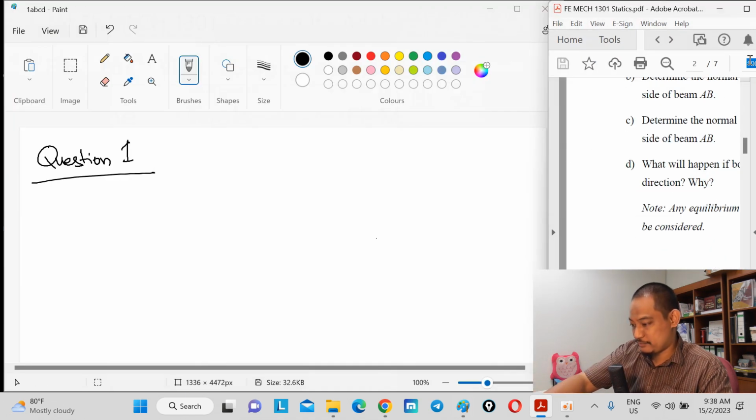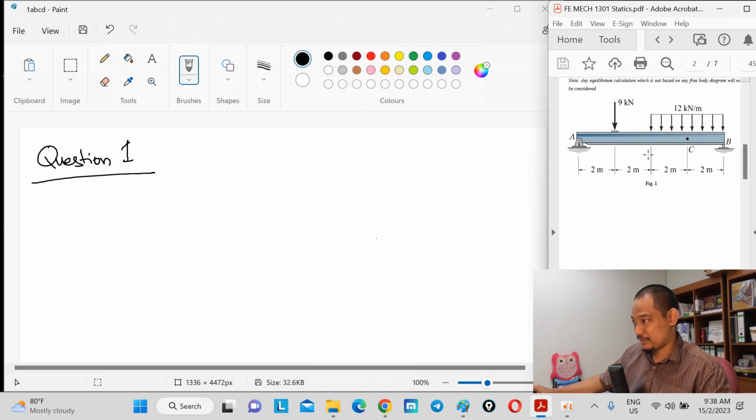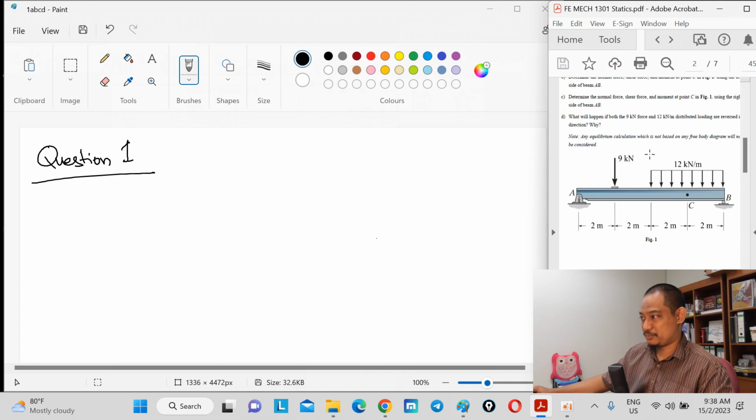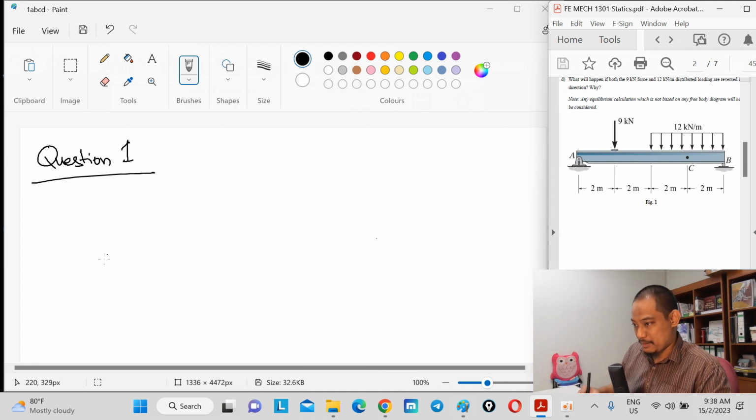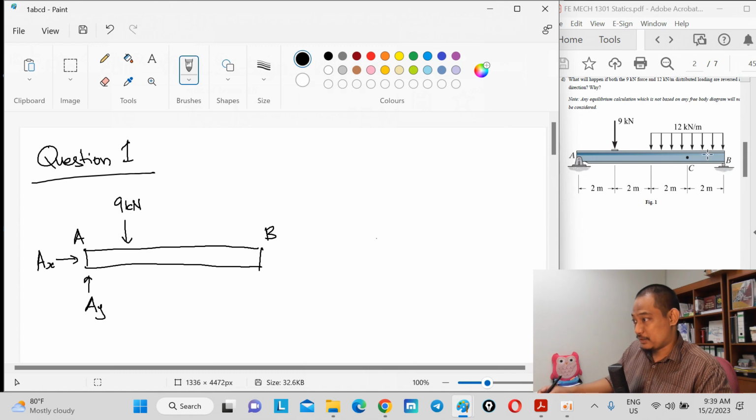Because we only have limited space here, I hope you can still see this one. We need to find the support reaction at both places, right? So basically, if you draw the free body diagram, the outline of the body from point A to point B, and of course the support reactions first, you'll have Ax and Ay. Of course, the direction is assumed, and then you have this 9 kilonewton downwards, and then this distributed loading, and you can see that the distance is 4, so the resultant is in the middle there.